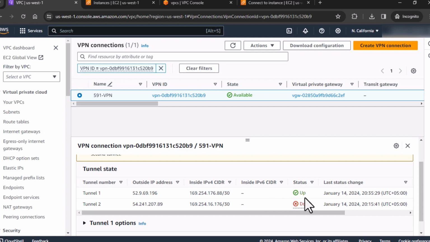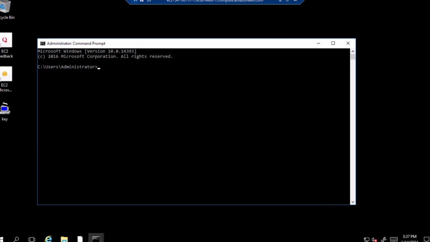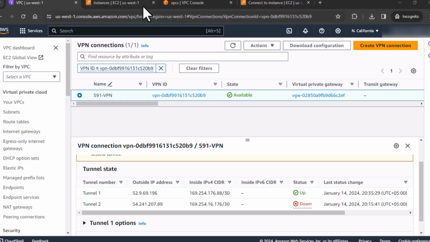So now we need to test the connectivity by logging into the EC2 machine. Let's log in to the EC2 public server first. Alright, so we are successfully logged into the Windows based server, which currently exists in VPC1 in the California region. We need the private IP address of our OpenSWAN server, so let's grab it quickly from the console.